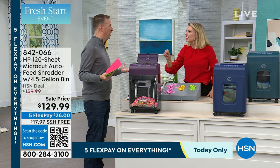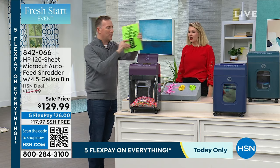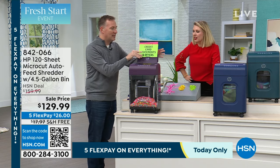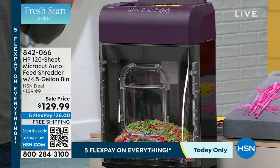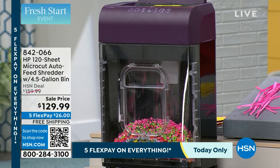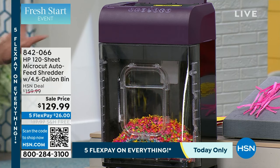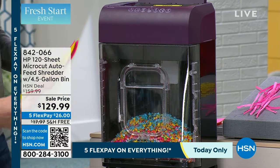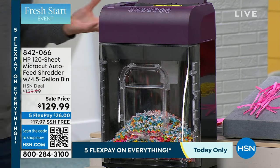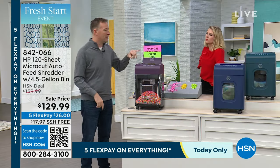Because when you think about where you're going to shred — you're hiring a secretary. When you see your stacks of paper, your stacks of bills, you just put it on the top and it will go through one by one by one. Whether that clutter is in your desk, your kitchen, your office, or some drawer — your HP does it automatically, about 120 sheets, and it'll do each sheet in about three to four seconds.